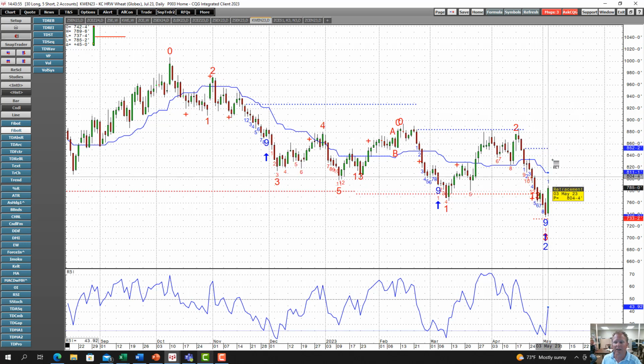We also saw upside option volatility just skyrocket in this market. For instance, the $8 calls, I was watching them early this morning, and they were 15 cents a bushel. By the time the news broke by 8:30, before the market moved, they had gone from 15 to 25. The futures moved 10 cents, and the options moved that much as well, which means they had about a doubling of volatility premium in them, taking it from 10 to 5. And as the day ended, I think this option closed at like 35.